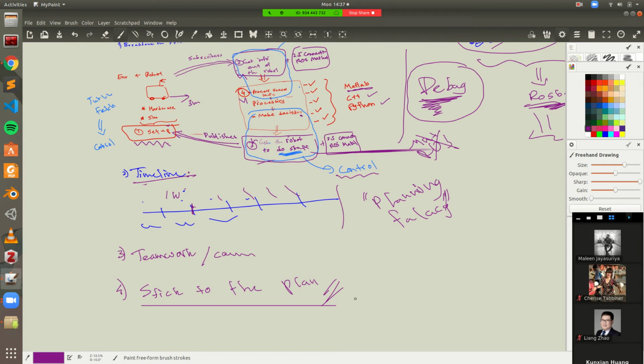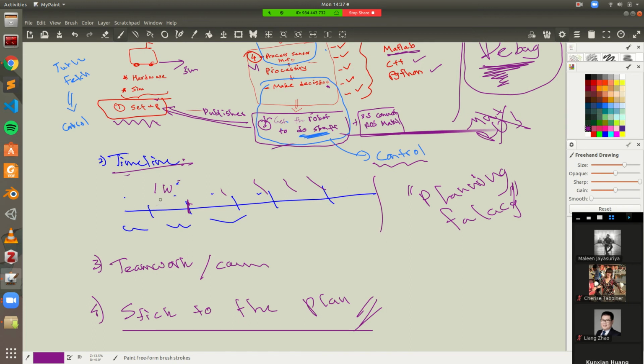So just make sure you stick to the plan, and try not to lose that sense of urgency and focus during this time, because if you let 1 week slip by, especially at this moment, since you have about 5 to 6 weeks, things will become more and more difficult, right? So I'm here to help. Just email me anytime, and I'll set up a meeting after class so that we can discuss whatever issues you're having in the project.